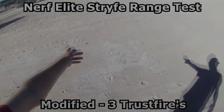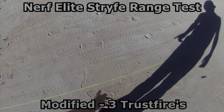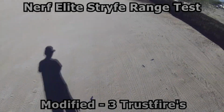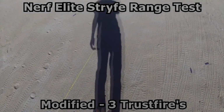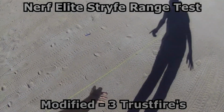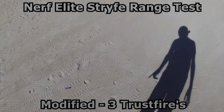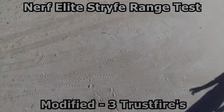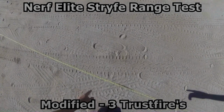Moving on up, we have one out there a little bit. That's at about the 77.5 feet mark. We've got a pretty solid grouping of 3 right in here. The lowest being 81 feet. The highest being about 84 feet. We've got another one at 85 feet. And then we've got our highest dart out here that is right about the 93-foot mark.